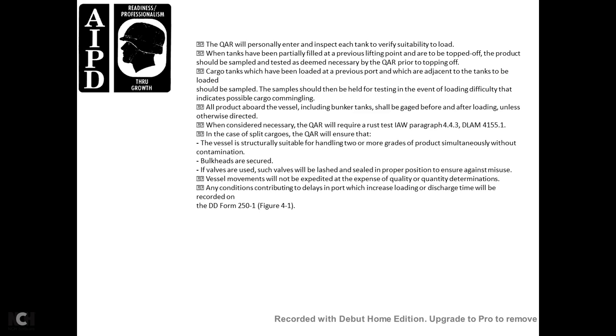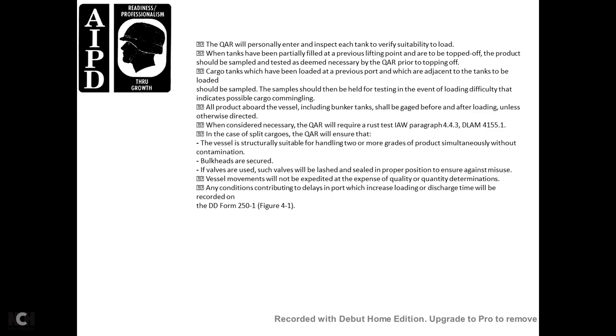When the tanks have been partially filled with a previous lifting and are to be topped off, the product should be sampled and tested as deemed necessary by the quality assurance representative prior to topping off. Cargo tanks adjacent to the tanks loaded with the shell should also be sampled. The sample should then be held with the testing event and loading history to indicate possible cargo commingling.